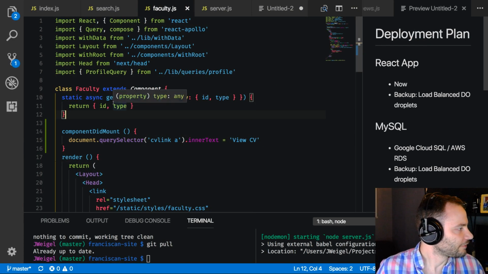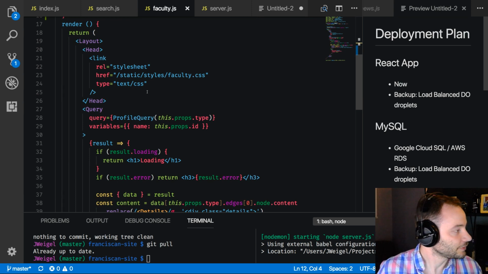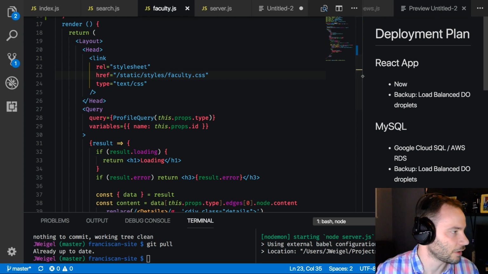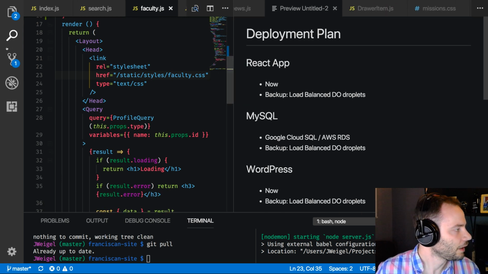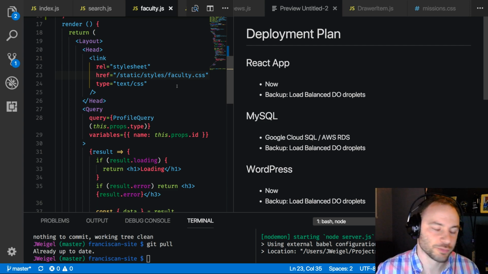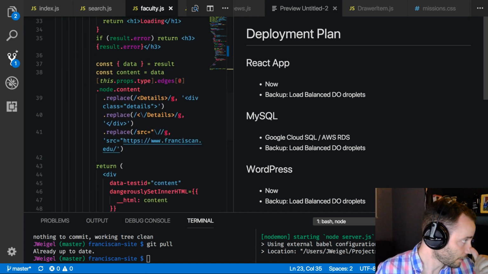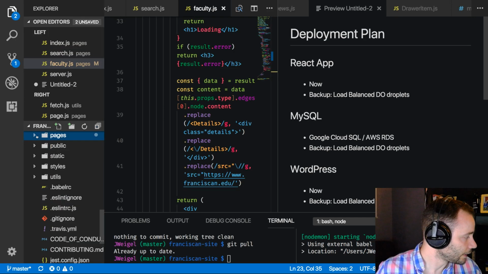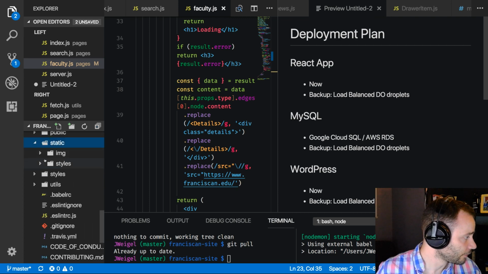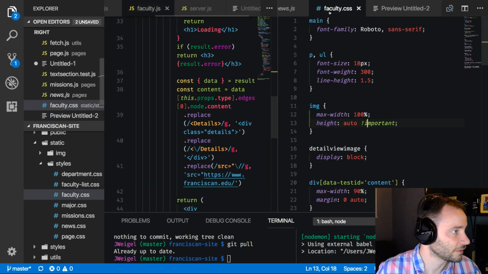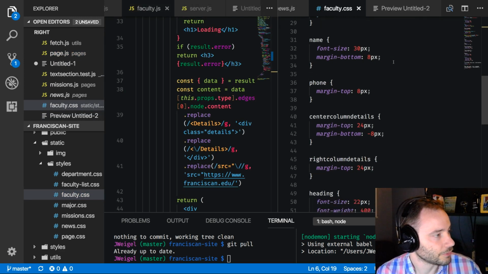And let's go over here and see, first of all, do we have styles? Yes, we do. We have a faculty CSS file that we can use, and that's awesome. So let's put it in there. And as we're putting that in there, I'm going to explain why we're using this instead of styles inside of our component, which we've done on some other components. Let's find this one. So within our project, we have a static folder and styles, and that's where all our CSS files are.